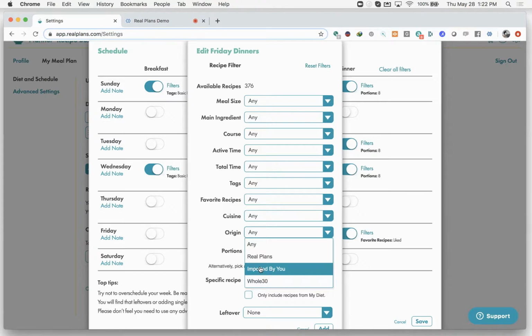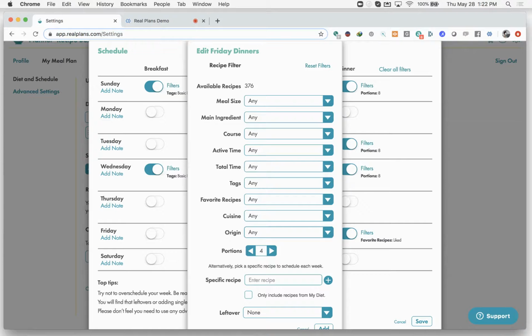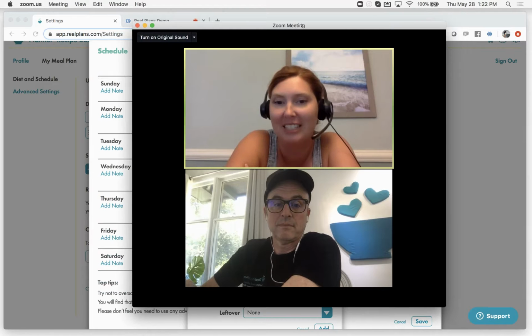How about that? And I really like that tip because if you have kids, we all know how picky they are. So I import ones I know they are going to like or they already like. And I make sure I schedule a couple of those each week. So that way when I schedule something a little bit on the edge, like Brussels sprouts, I've already given them their favorite dish that week and they'll maybe try my Brussels sprouts.